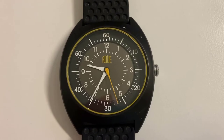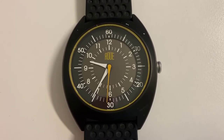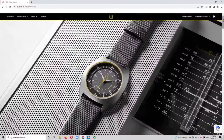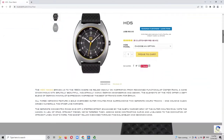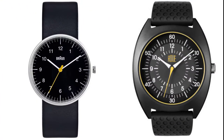Going back to the watch itself, the next great thing is of course the dial. If you've ever seen or owned a Braun watch, this design will look familiar, as Roo's website even mentions that this piece was inspired by the German minimalist expression from Braun. But true to Roo's inspiration, there's also a bit of a racing flair added to the HDS which makes it more of a unique design and not just another homage.